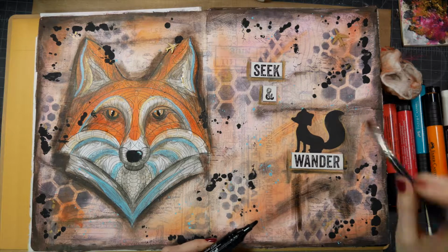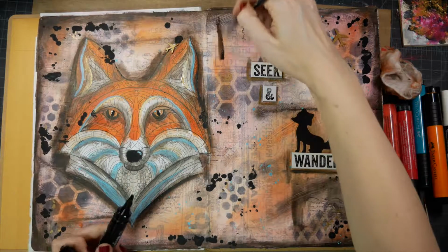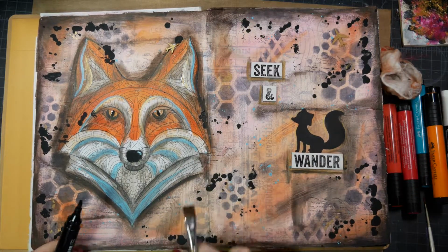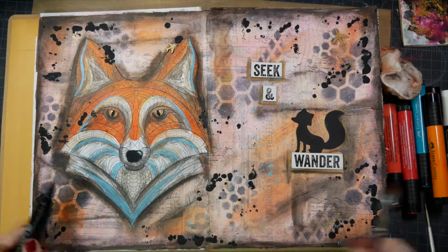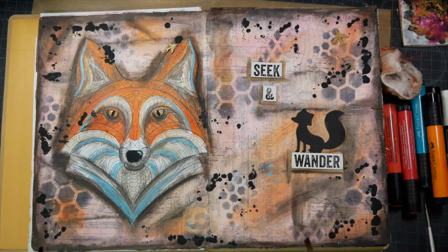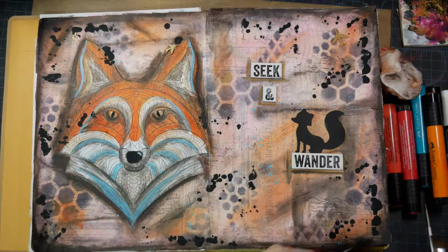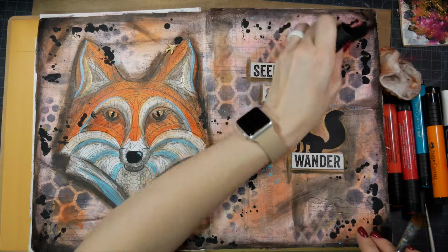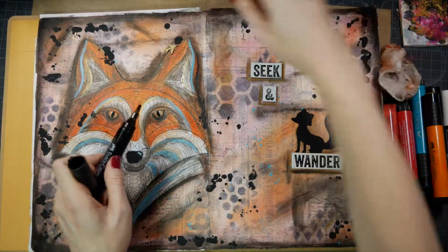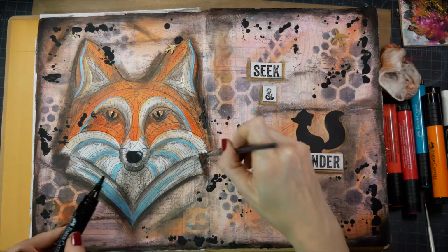I usually stick to a few specific things I like to do in my pages or my mixed media boards, whether it's using similar stencils or similar materials. But another thing I like to do is add vertical lines coming down my page sometimes. In this case, I tried it and just didn't really feel like it fit very well, so I blended it out. I mean, it looked like it was just part of the stressed look I was going for in the background. So again, just play around with whatever you want to do in here.